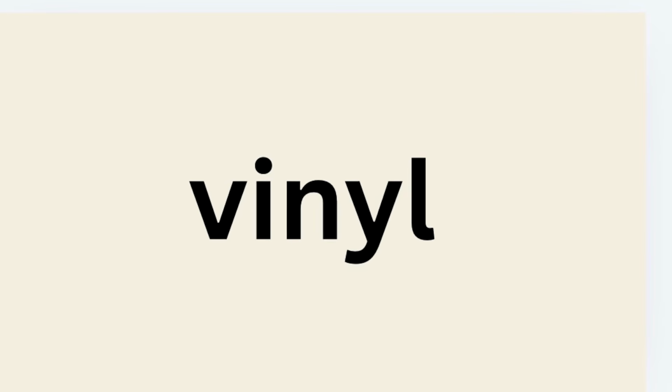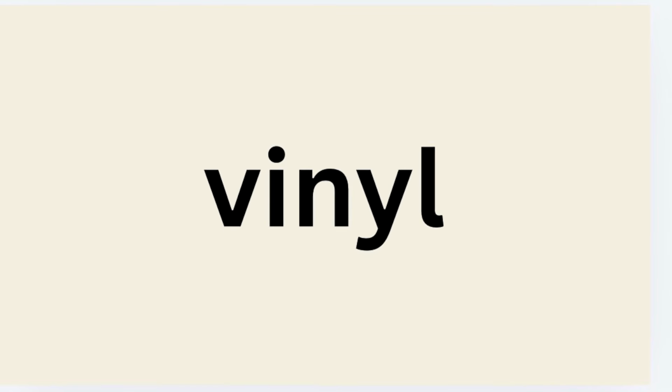Let's use another example. We actually represent schwa with the letter Y sometimes. Okay, so in English, Y is considered in some cases a vowel. So how about the word vinyl? Vinyl. Okay, so the schwa is the second syllable, vinyl. And as we know, that is spelled with a Y.